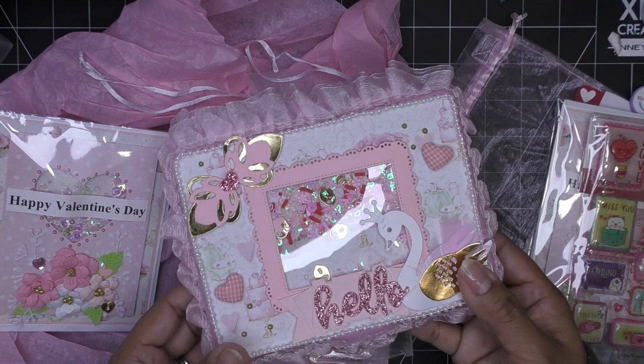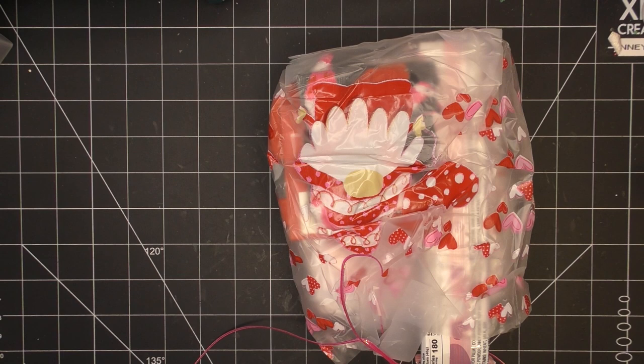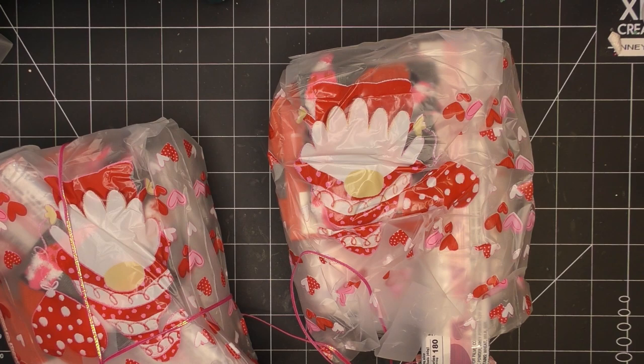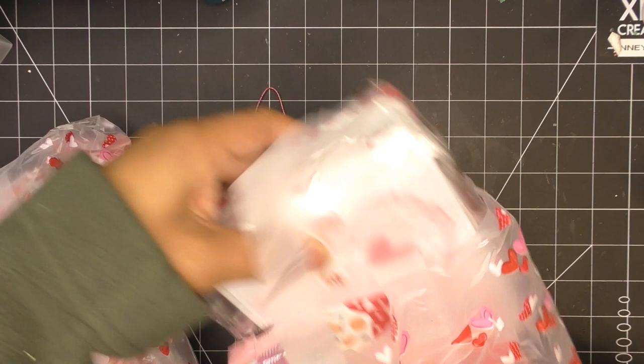This next one is from Michelle Quinn out of Niles, Michigan. She has packaged up a couple of different bags. I'll put her postage back in here — thank you so much Michelle, thanks for joining us again. This one kind of wants to come away anyway so I'll open that up. She has two here with a cute little gnome bag.